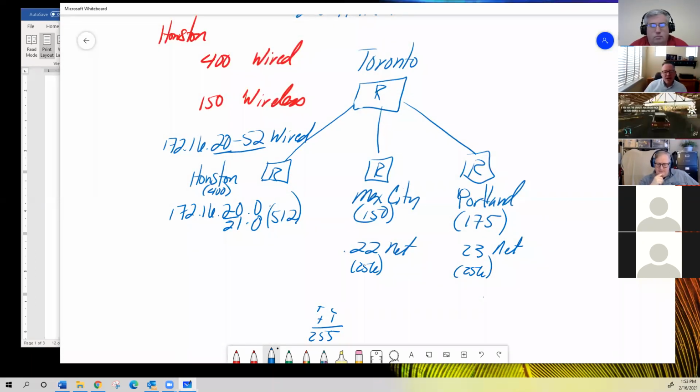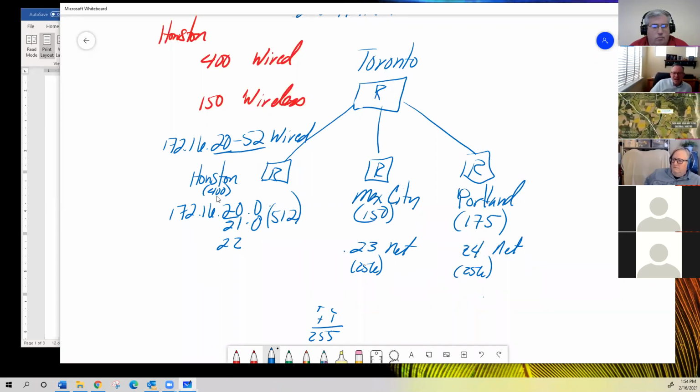Yeah, so if Houston is at 400, and let's say they have growth and they hire a bunch of new sales guys or gals, and they get to 513. They don't have enough IP addresses now. Now I need to give them more ranges. Maybe I need to give them the 22 net. But I'm already using that for Mexico City. So, okay, I'll make that 23, and then I'll make this 24.